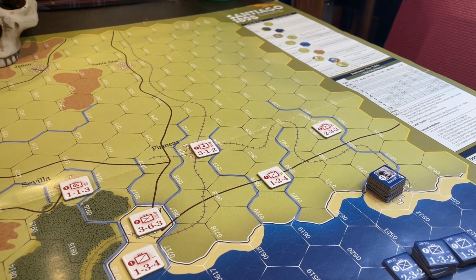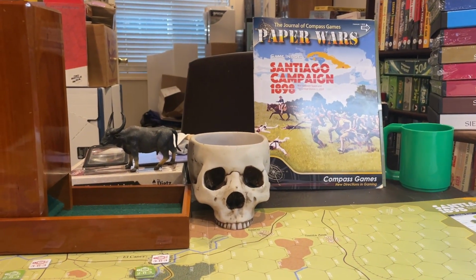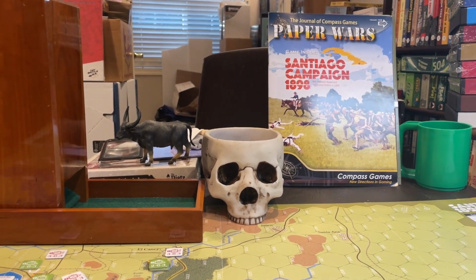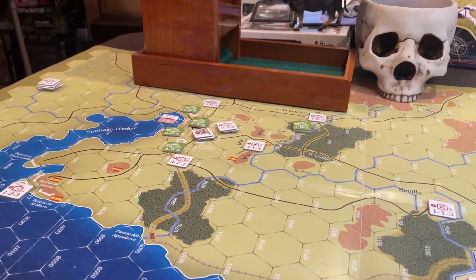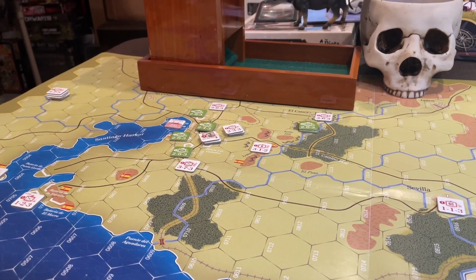So, Meandering Mike, Man Cave of Madness. This is Santiago Campaign 1898, Paper Wars number 102 from Compass Games. I want to like this game, but until I fix up the rules, I'm not going to enjoy it. I'm just going to be annoyed.